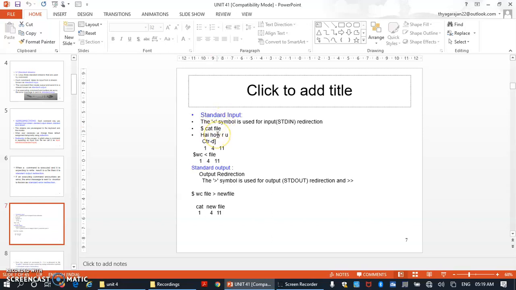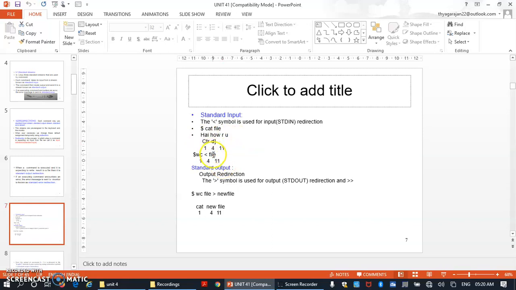This is an example here, the symbol which we use for input redirection from a file. Take for example, we are creating a file by using cat or the vi editor. The file has the line "hi, how are you?" This file has one line, four words, and a set of characters.